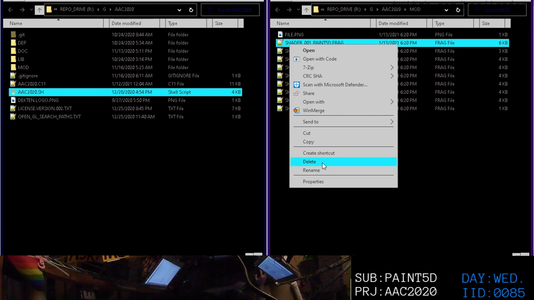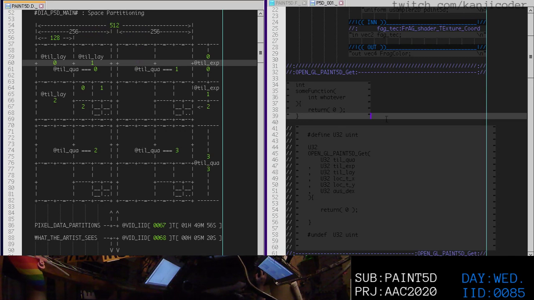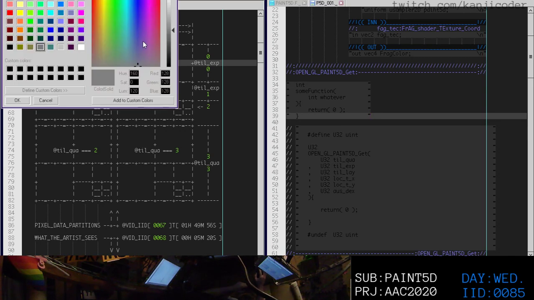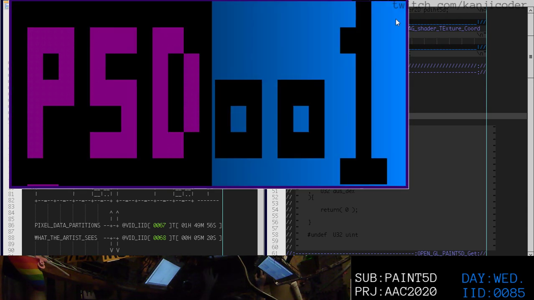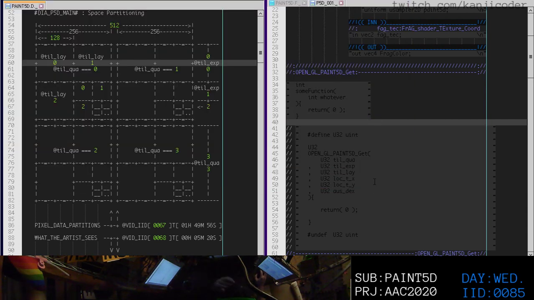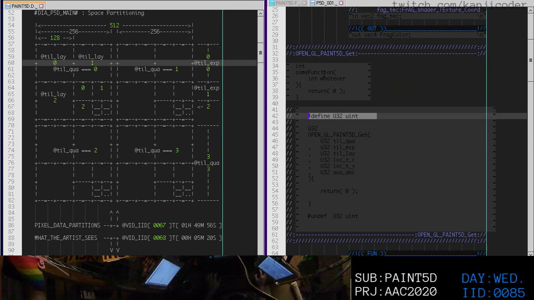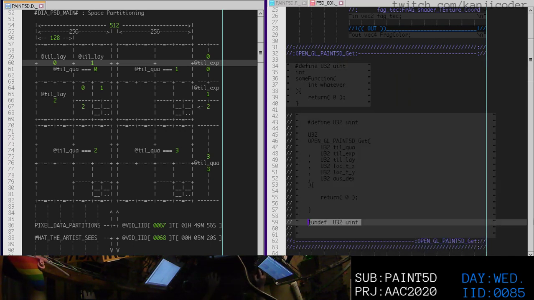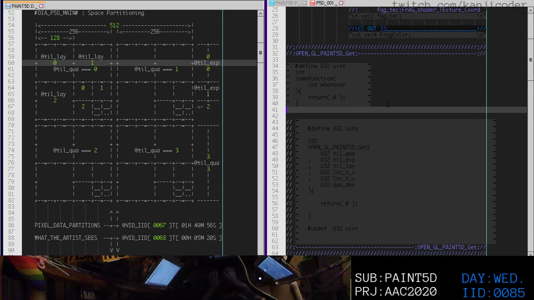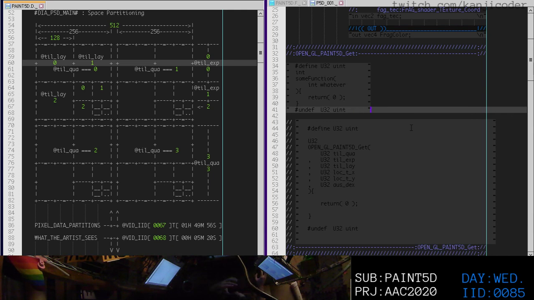So let me delete this. Okay, let's rerun this and see if the formatting changes to this code break the GLSL code here. Okay, so that still works. So the question is, what is it that's different about this that's making it just hate me, I guess? So the next thing I want to do is I just want to throw these defines back in here. See if I can get these defines. I don't know why the defines would be causing problems, but, you know, it could be the defines. So I'm going to... ooh, you know what? Oh, I know what's going on. I already figured it out.